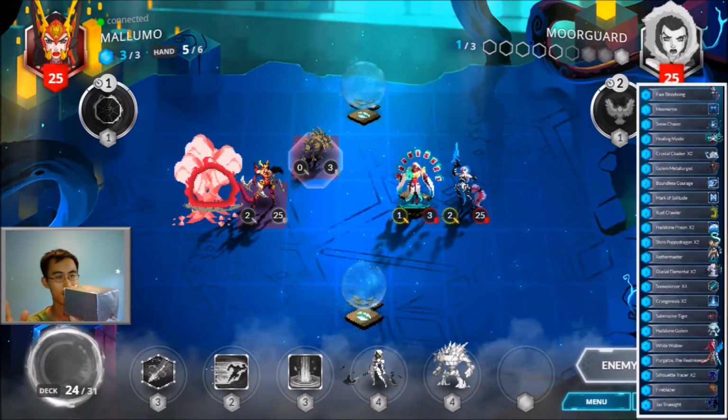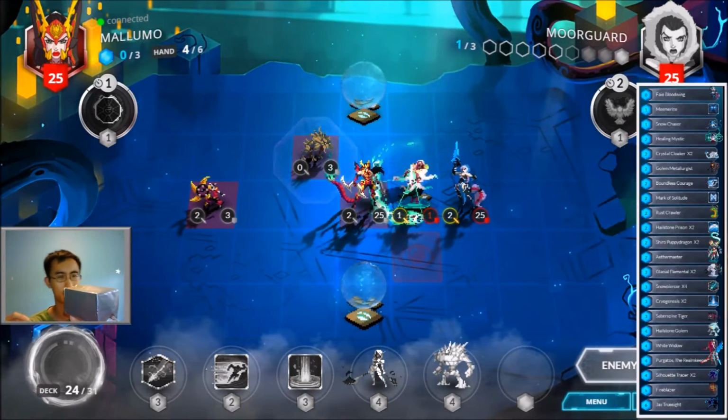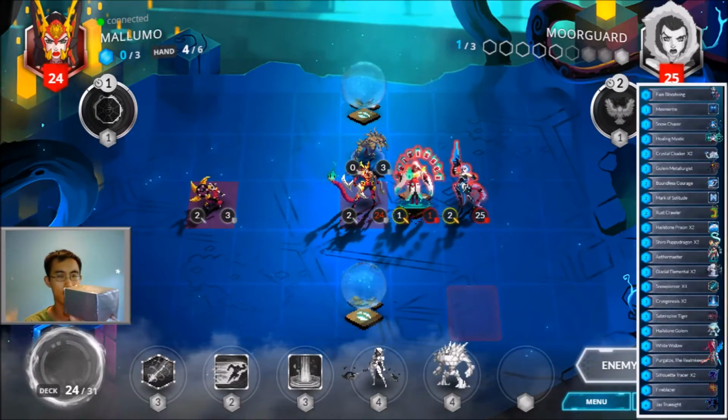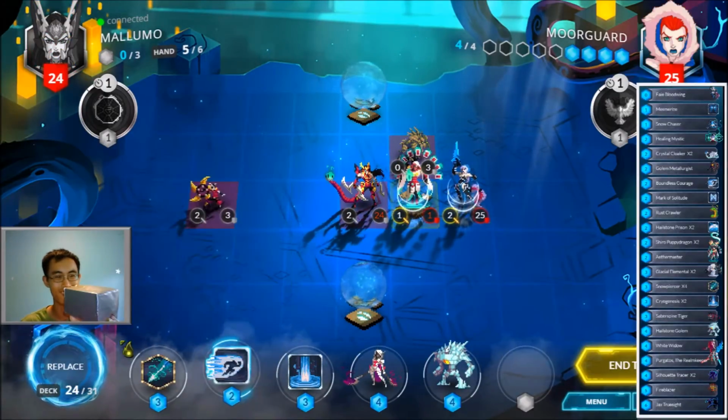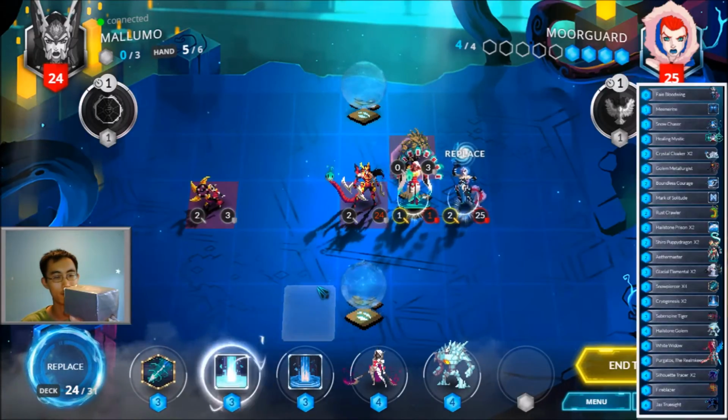Widowmaker. That's a 3-mana card? Well, that doesn't seem fair. Oh, I mean, it's not a big deal, really. It shouldn't be a 3-mana card. Let's get rid of Boundless Courage. Or, yeah, Boundless Courage, I guess.